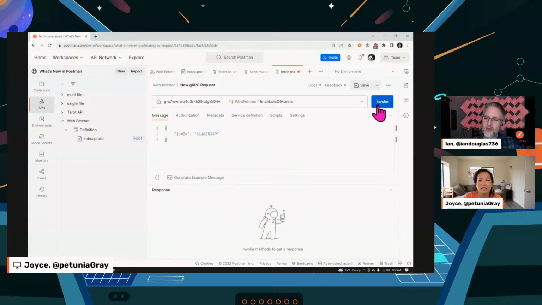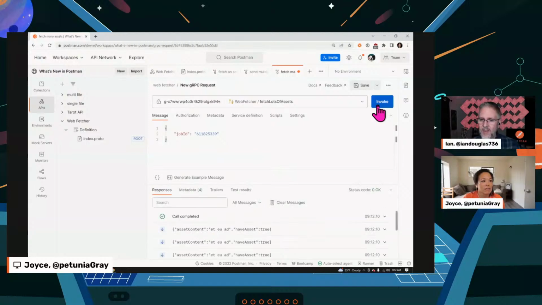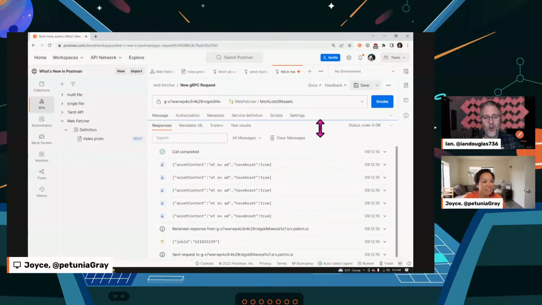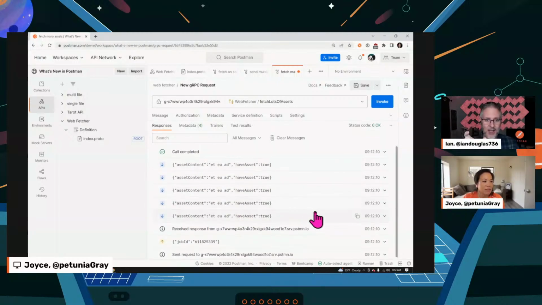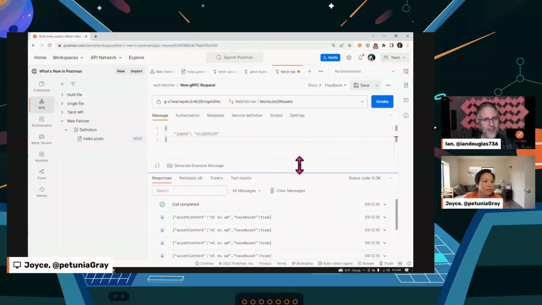But let's do an invoke here. And what we see is we get a whole bunch of responses back. And so what we're doing on the mock server is we're saying, you want a stream of these things? I think it picks five as a number. It says I'm gonna send you back five of the thing. But what's interesting is it generated a single sample and it sent that five times. So it's not giving you five unique things back, but the structure of all of this matches the structure of our asset response, but the server generated a single one and then just sent that back multiple times.